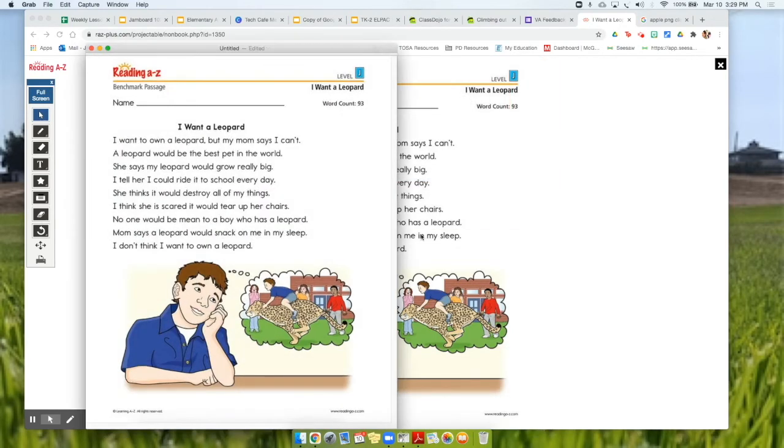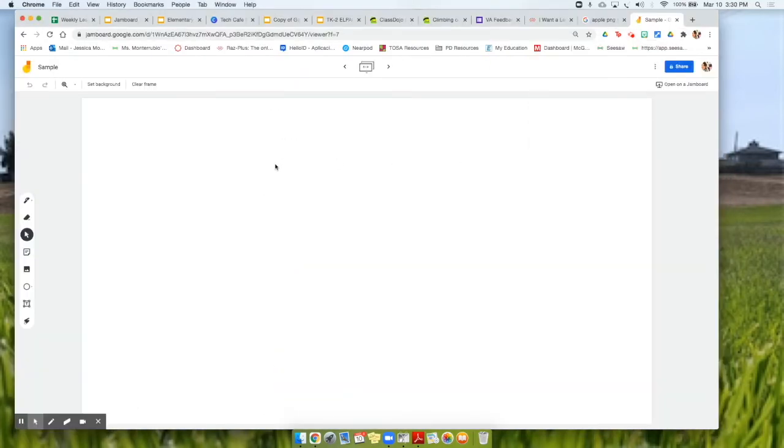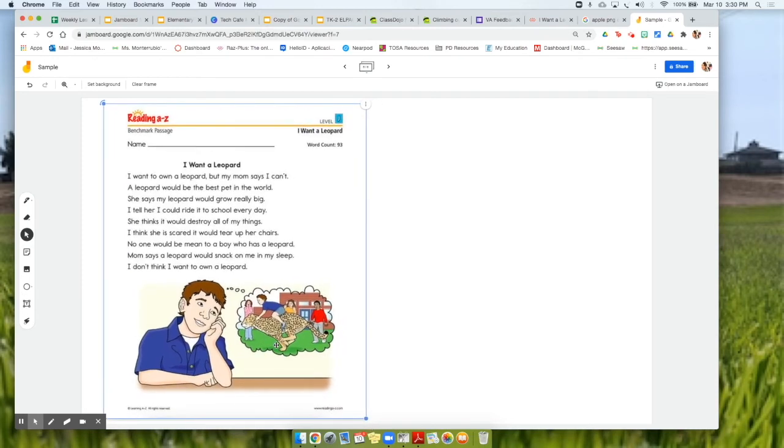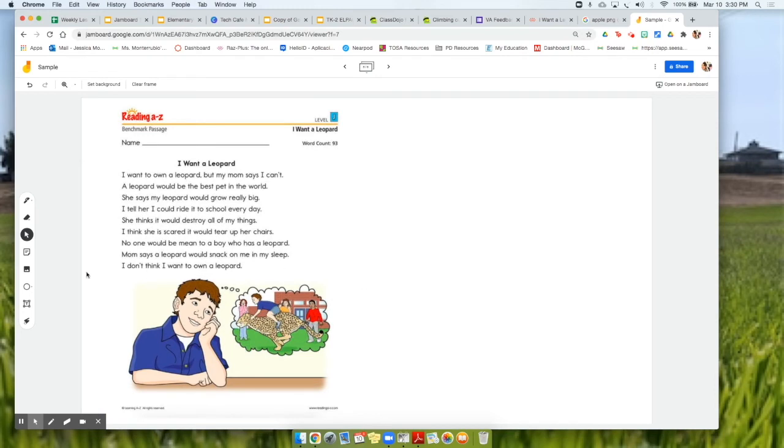You copy the image, and then okay. So while you're in, come back to Jamboard, you can just paste your image, and then I have the text that I want them to read here. I want them to read this and maybe answer some questions.